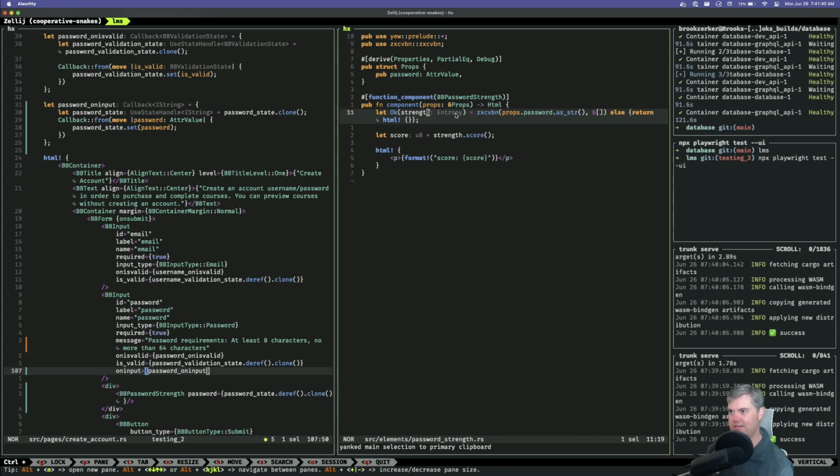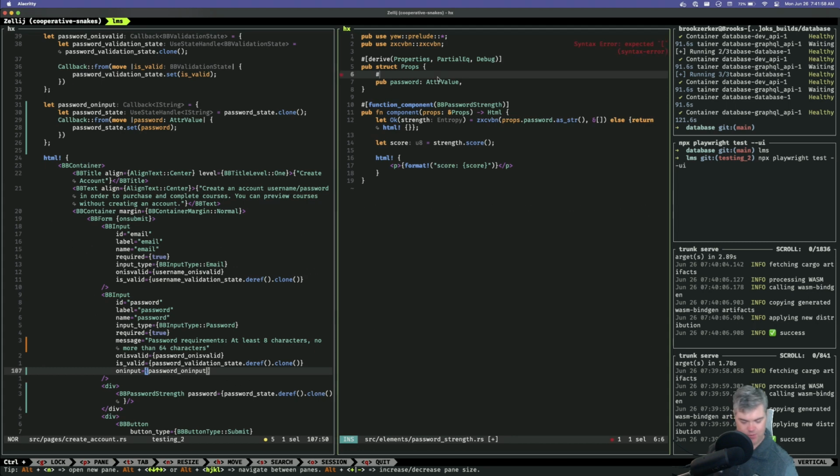Let's see. Okay, so we have entropy here. Okay, so this is basically showing that if we don't have anything coming in right now, I need something here. So I almost wonder if I want to set a proper default.